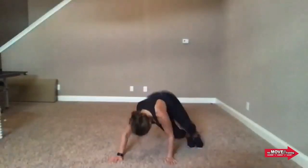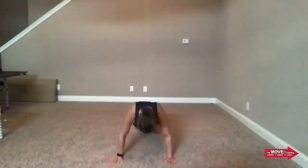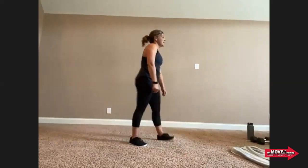And then Nettie's gonna demonstrate the FLR into the alternating side hops. So you're in an FLR. Very pretty, very nice. And then we're gonna go down to the floor and do slow crossover. So it's 40 seconds of work, 20 seconds of transition and rest. We're gonna go through that 3 rounds, back to back to back. And then you will have rest before we start the next round of exercises.